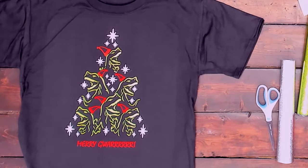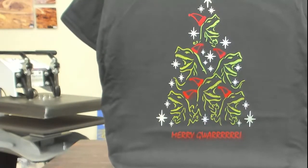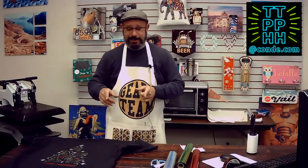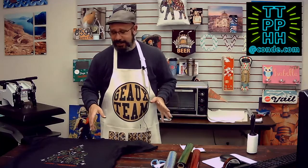So, there is our technique for multi-decoration with hot stamp foil, done with Forever Low Temp Laser Dark and our Oki White Toner printers. So, the cool thing about this shirt is you hang it up in your shop, it's going to get you noticed, it's definitely going to get you top dollar, and it always adds a little bling and a little holiday cheer to the season.